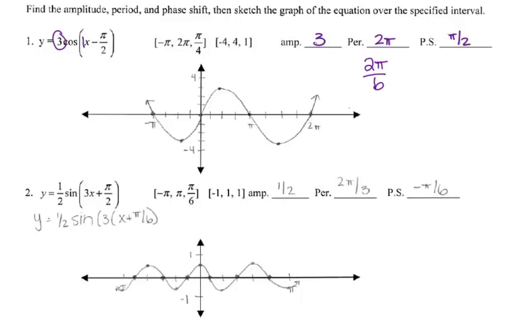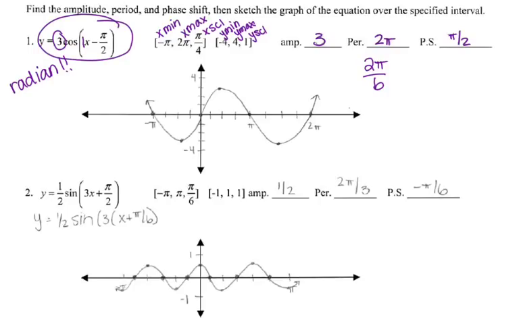Now to actually create the graph, you're given these pieces of information for your window. In your calculator, make sure that you are in radian mode, since we always graph in radians. For your window, you would hit window on the calculator, and enter x min, x max, x scale, and then your other set of intervals: y min, y max, and y scale. Once you have that in the calculator, you type this into y equals, and then graph it.